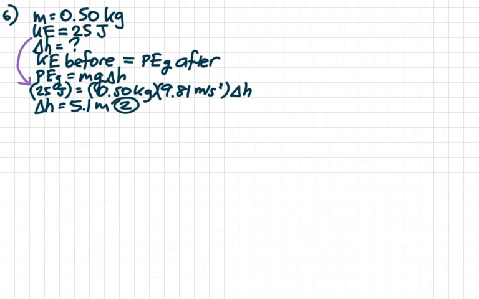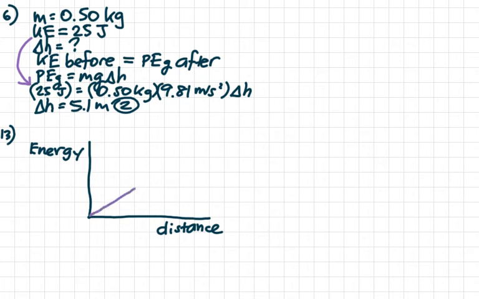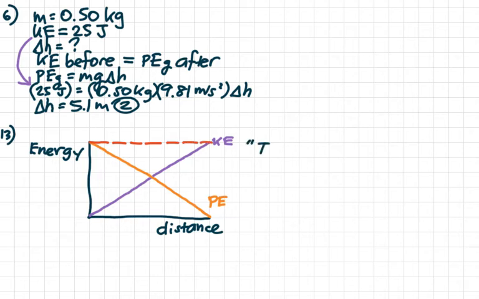All right, let's jump to 13. So in 13, we have a graph of energy versus distance, and it has the kinetic energy increasing steadily over time, and it has the gravitational potential energy decreasing steadily over time. Over distance really, but it's also over time. And then the sum of the two is constant. Now they refer to this as total mechanical energy. Mechanical refers to motion. So if they're saying anything is mechanical, they are saying it relates to motion energy.